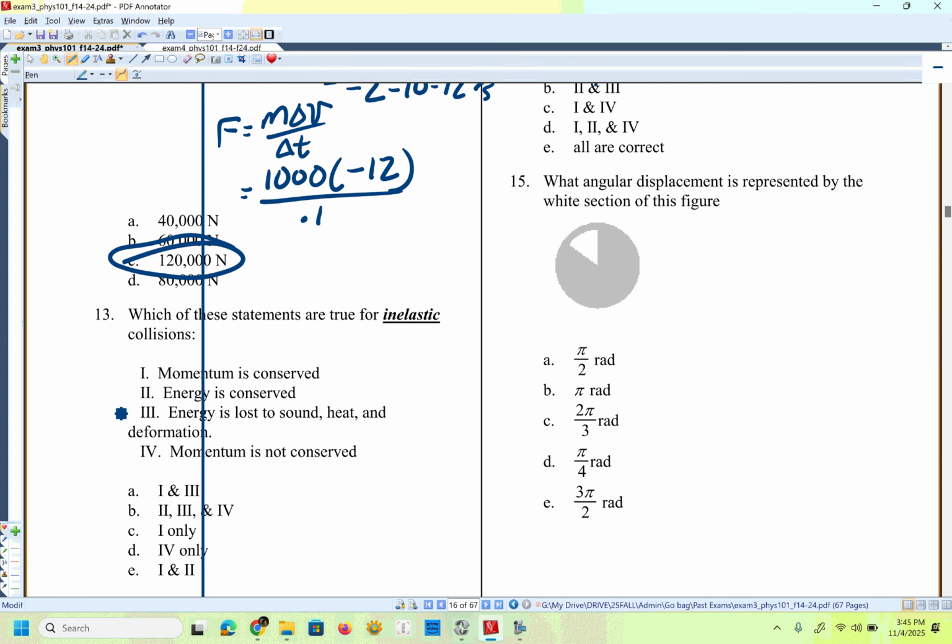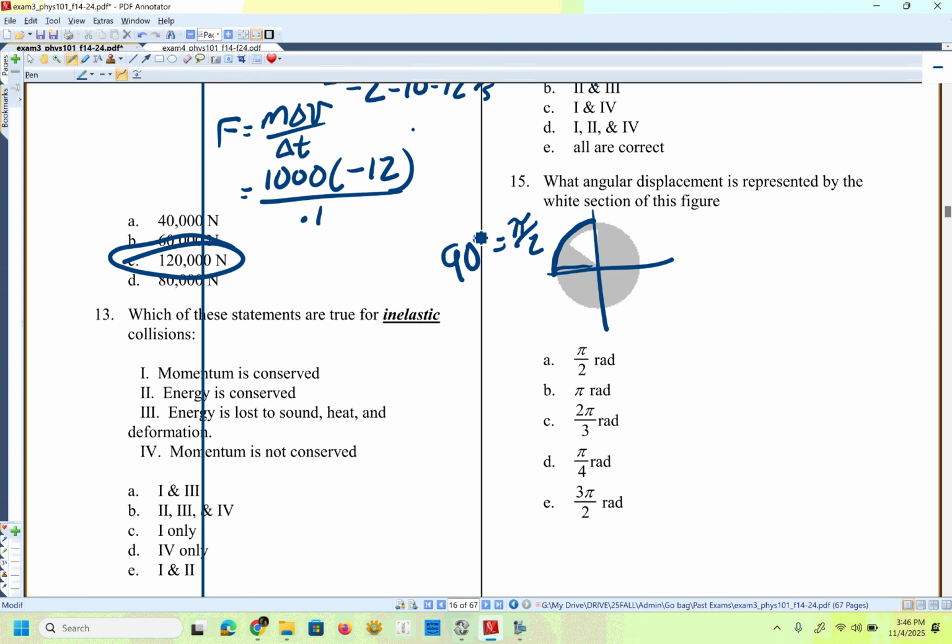So this one, I just want to know the angular displacement. I often give questions similar to this. The clock question is a similar one to this. You can divide this circle into pieces like that. Now I know that if this was a quarter, that would be pi over 2 radians, because 90 degrees is equal to pi over 2. That's just something y'all need to know. You need to know your circle.